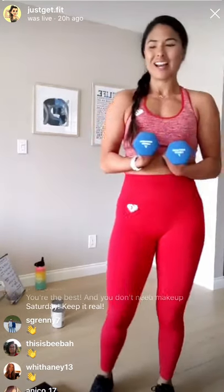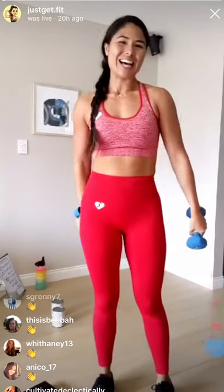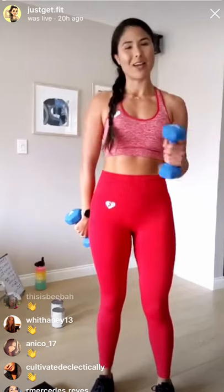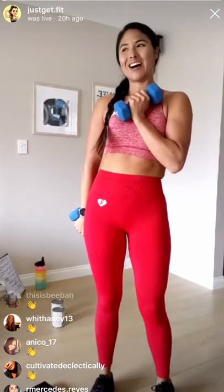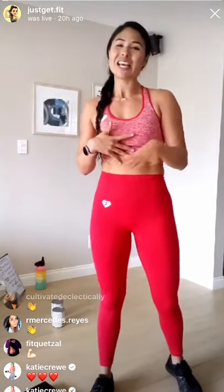I'm going to use 7 pounds. I might abandon these and use my cans of beans. My body is pretty sore from the workouts I've been doing. I did Katie Cree's bodyweight workout this morning and my quads are very sore, so I already have some regrets about what I planned — but let's do this together. I've changed things up a little bit: we're going to do one less exercise but add in a cardio element.